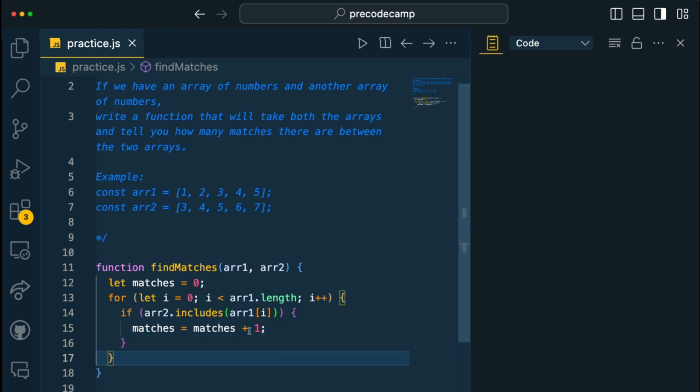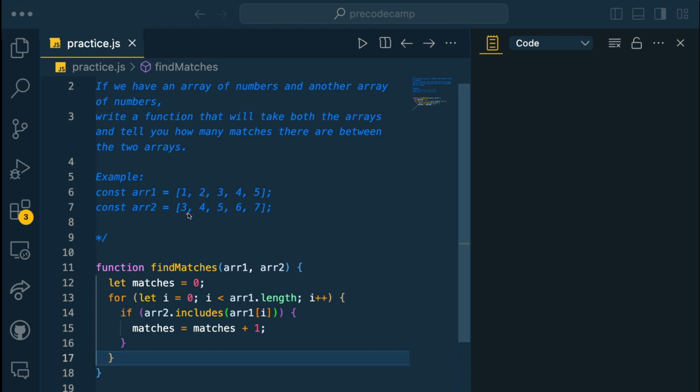Okay, so just to reiterate, what we're doing here is comparing the first one here to see, hey, do I see a 1 in this array here? And if it does, then we're going to increase our counter. Then we're moving on to the next one. Does it see a 2?